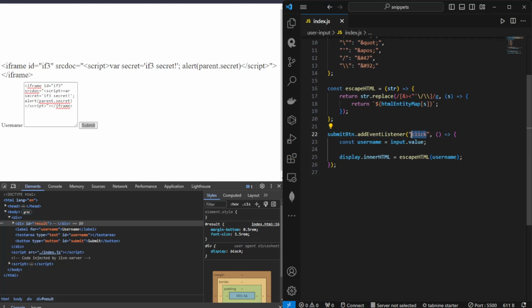In this case, the click event, whenever a user clicks on the button, okay? And when the user clicks on the button, we will run the closure inside the second parameter, okay? Is it really a closure? Yeah, I think it is because we're making a new function inside of a function, which is this right here, right?